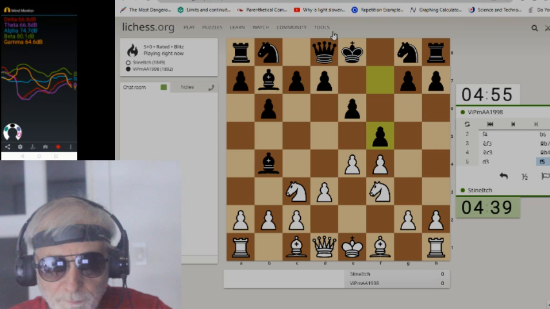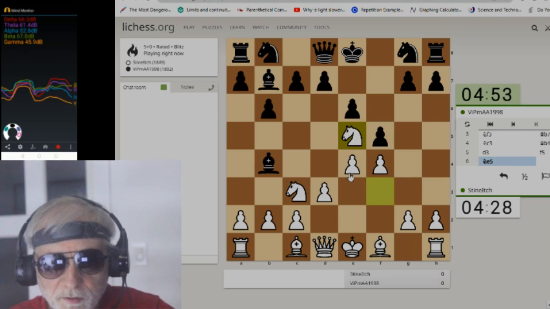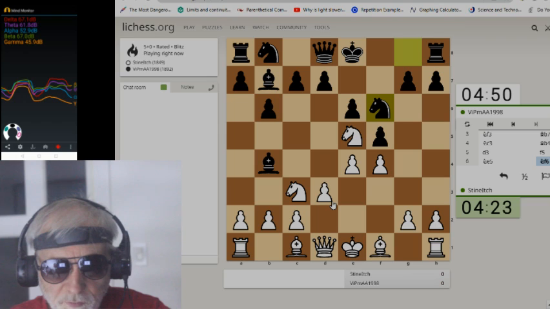Now, he opened up that diagonal. I would love to get in on that if I can somehow. I don't know. Maybe I'll just try something. Every once in a while, you try this and they don't see it, and you go in there and grab the king. He didn't allow me this time, but maybe next time he will.